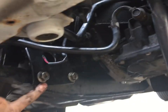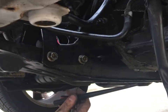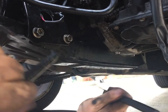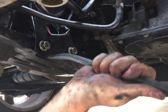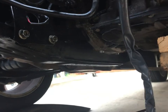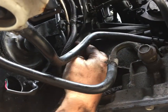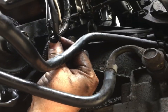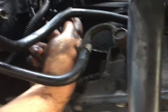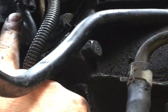And then I used my pry bar and a punch to line up the holes. Basically, I had to come in and do one of these deals to get it to line up. It went in a little hard. There's my wiring harness retainer right there. And it's gonna go in a hole right here. It's really hard to see, but that's where my finger is. And we're gonna attach it there. I'll show you from the top when I do it.